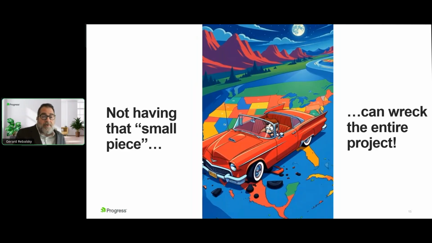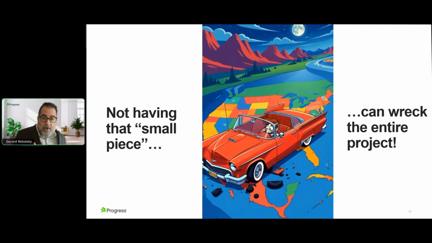So don't think that just because you're that metaphorical air intake valve cap, you're not a small piece of the puzzle. That piece can actually, without it, destroy the entire mission. So be proud that you own that piece of technology, and that technology contributes to the performance of the larger system, in this case, the car, because without that little piece, you're putting the whole mission at risk. With that piece, you're adding value.